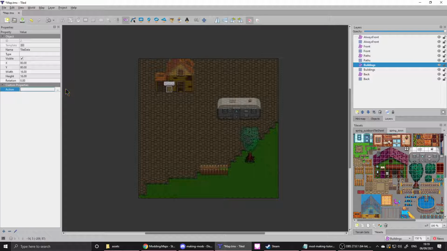So we're going to add some dialogue. When you right click this building, it's going to say, oh, the building is abandoned, or whatever you want it to say. So type dialogue and then put whatever you want it to say when you interact with the building. So we're going to put, I don't know, the building looks pretty abandoned.